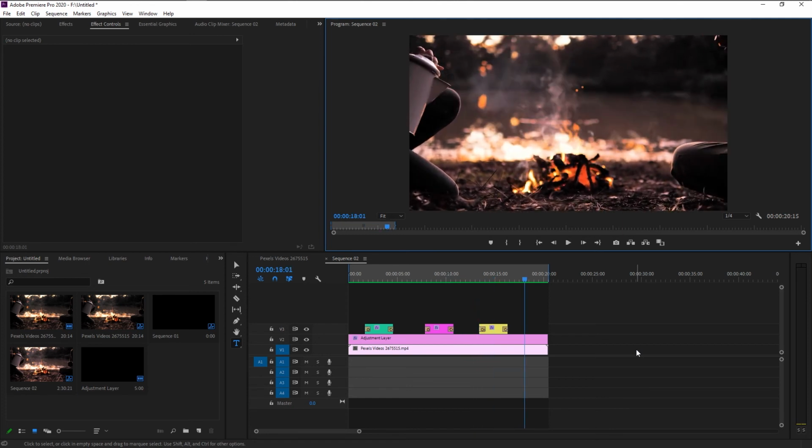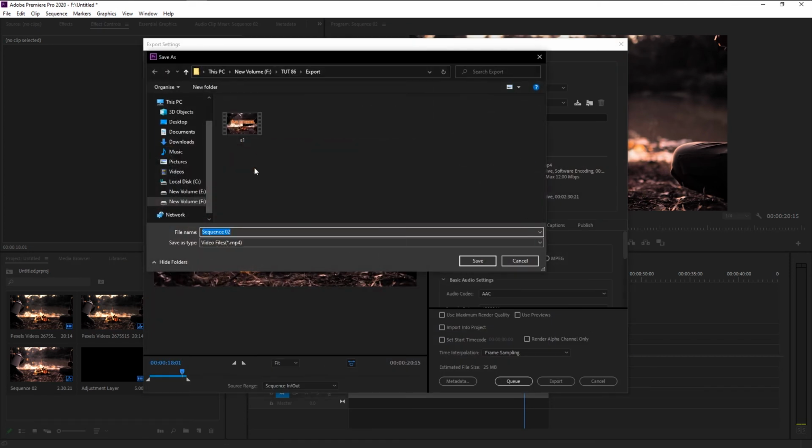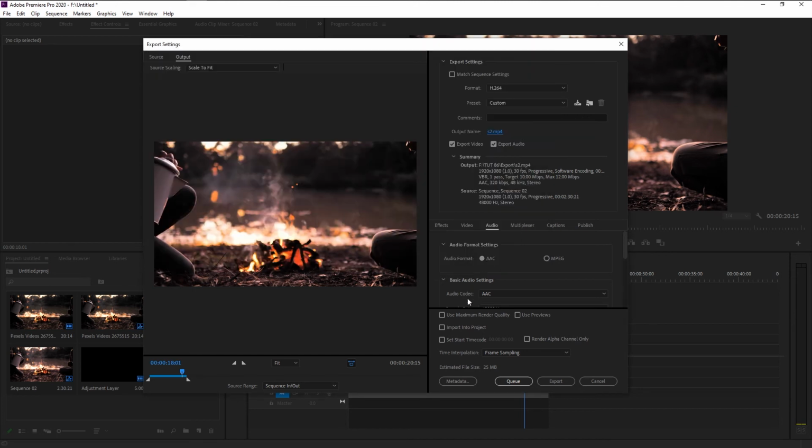Now we have to export our video. Press Ctrl M on your keyboard and select the sequence. Change the destination you want. I will just change it to S2. Click save. We will leave the settings as it is. So before we export our video, we have to make sure our export times are considerably decreased. So how do you do that? To do that, you have to click on this use previews. Basically, it will just take the data that we pre-rendered in our sequence and apply it on the output of our file. So make sure you click the use previews and click the export.